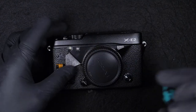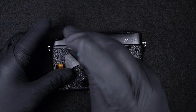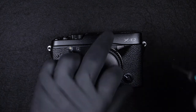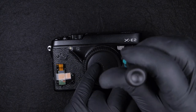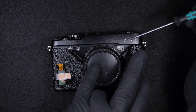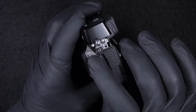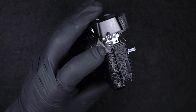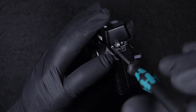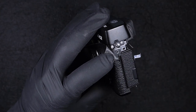So we have two screws, one on the left and one on the right. There are two on the right hand side, but we need to take off only one, which is this bottom one. And there are another two screws, one on the right hand side and another on the left hand side, and we should be able to release the top cover.